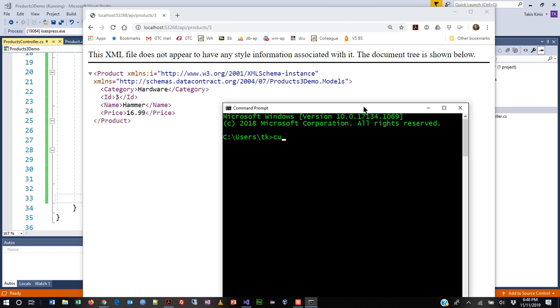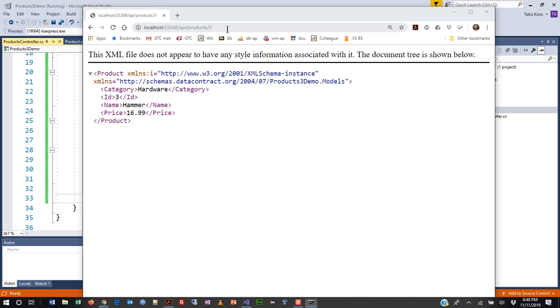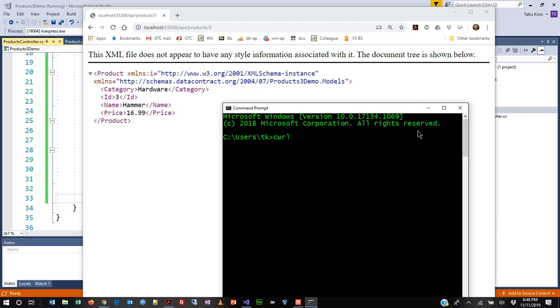So if you remember, you type curl, and then you type in the URL. I'm just going to copy it. Why not? And paste it. Press enter. And notice how it pulls the data back. Because of where we're receiving the information, it's pulling it back in JSON format here, where the browser pulls it back in XML format by default.